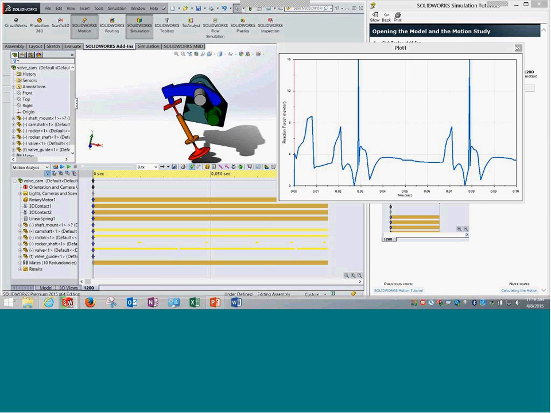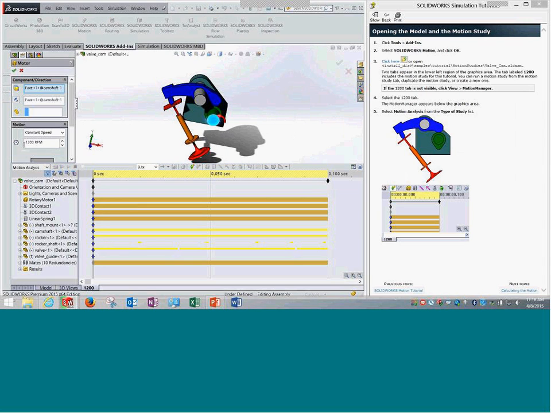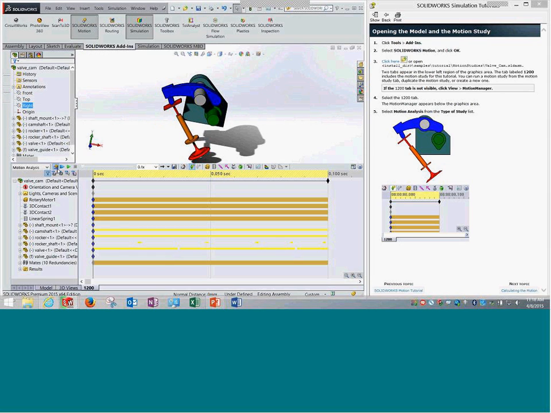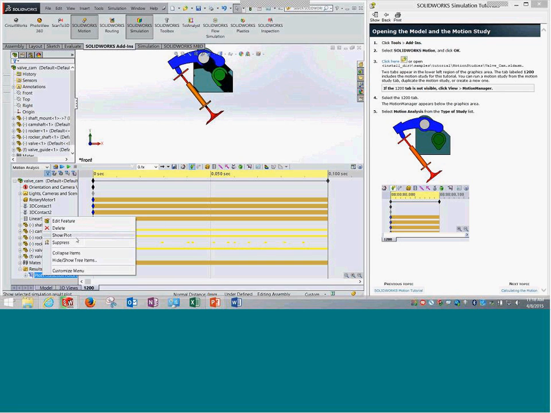But in this mechanism, I want to rotate this particular thing at a very high speed, more than what has been done here. That is 2400 RPM, and let me calculate it. Obviously, it would be quite fast. The calculation would be like that, but the part is moving fast. Let me play it. As you can see, I'm having a scaling factor of 0.1x. Okay, so that's how it looks. Let me try to see the results now.